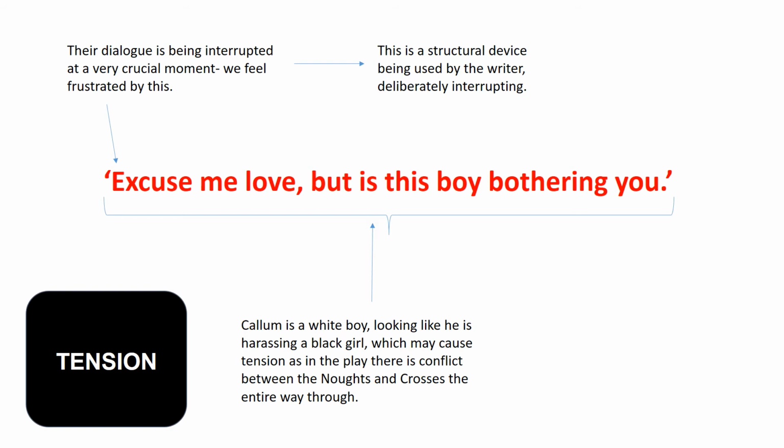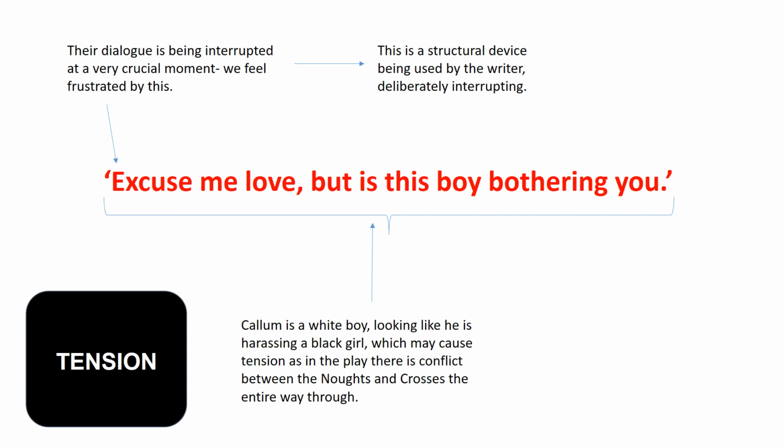So let's have a look at this quote then that I've picked out, which I've talked about a little bit more. So here are my ideas around it. So first of all, I put there that the dialogue is being interrupted and it's at a crucial moment, so we might feel frustrated by this as well as the characters, especially Callum. What I've just jotted there is I've put an arrow off this, because at the beginning I said we're going to talk about language and structure. Now, this is a structural device, and often we spend a lot of time only talking about language and find talking about structure a little bit tricky. So this is actually a structural device.